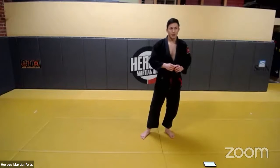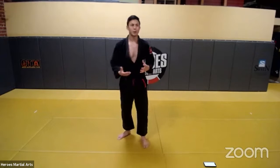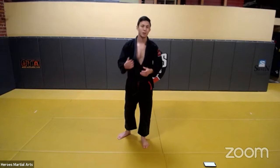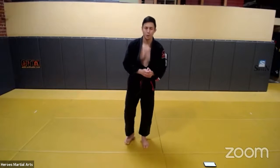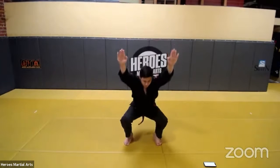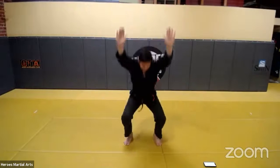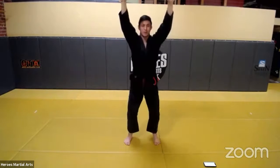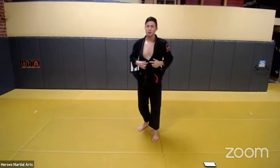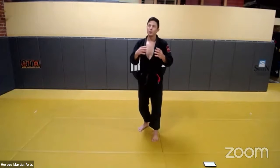I'll do 10 repetitions giving you a front view, a side view, and a back view. If I were to do this live with you, I'd take notes on how your body is moving and what discrepancies there are. These are the ones I see on about 90% of people. As I squat, I can feel my back wanting to arch. I notice my toes are starting to point out a little bit — I went for a run today, which explains some tightness. I also notice my shoulders coming up. Take notes on what discrepancies you felt.